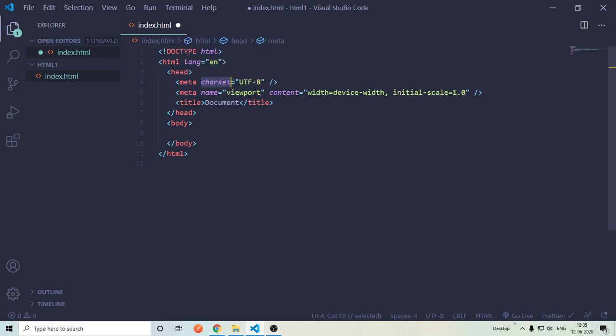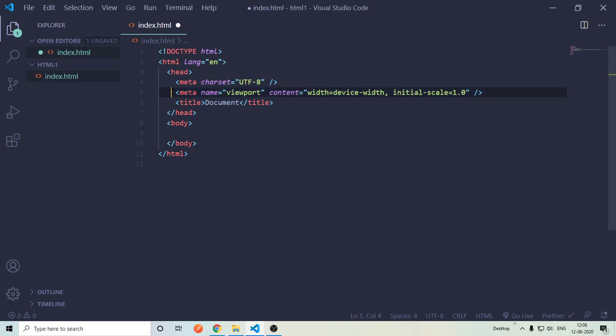If I want to set the viewport, a lot of people don't know what viewport is. Basically, viewport is the display screen, like 1080 pixel, 720 pixel, 480 pixel, 320 pixel, a big device or a smaller device. That is called the viewport, the view inside that screen.